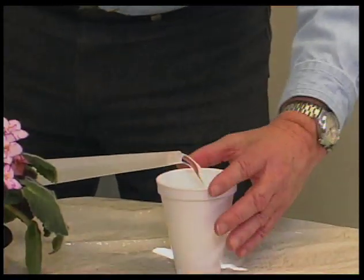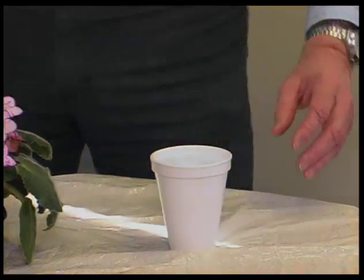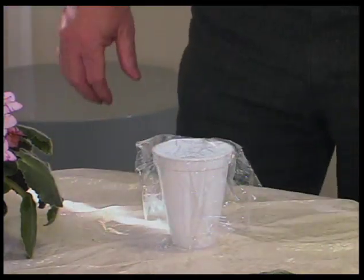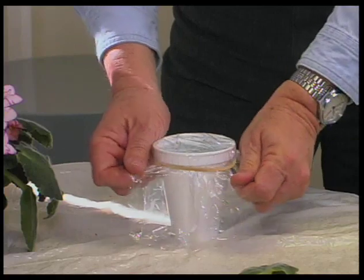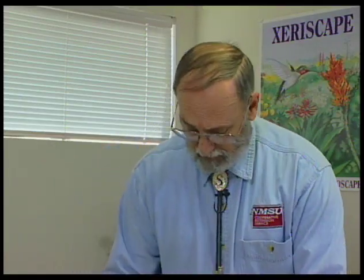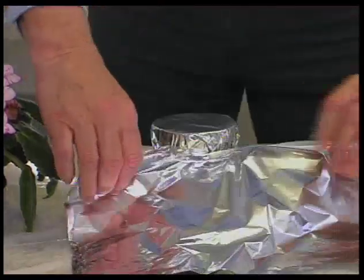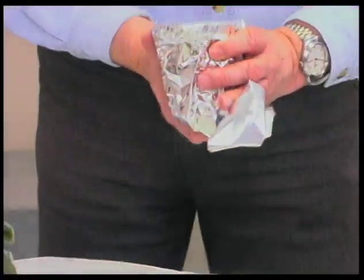What I'm going to do is take a cup — any kind of cup you want to use — and fill it with water, coming pretty close to the top. Now I'm going to cover it with saran wrap and then put a rubber band on to hold that so it stays sealed. It's also nice because if I tip it over, it's less likely to spill. Cuttings root better — the roots grow better in the dark — so I'm going to cover it with aluminum foil. I've got some more to wrap around the sides, and this will help keep the light away from the roots as they're forming.